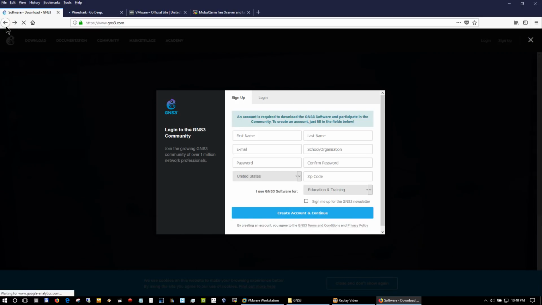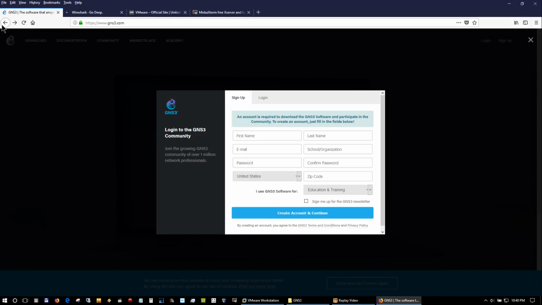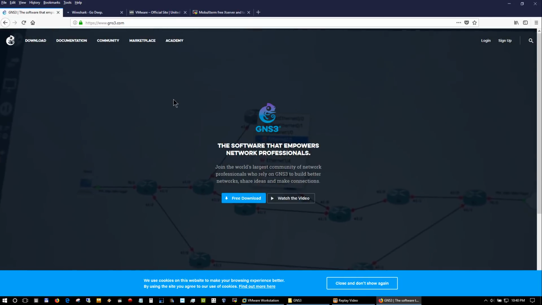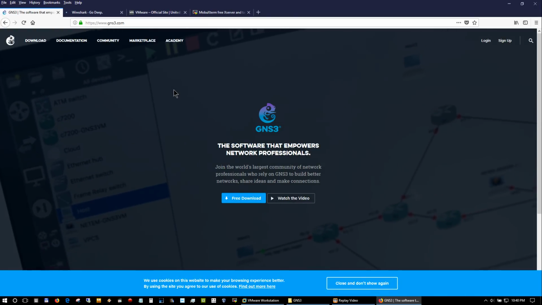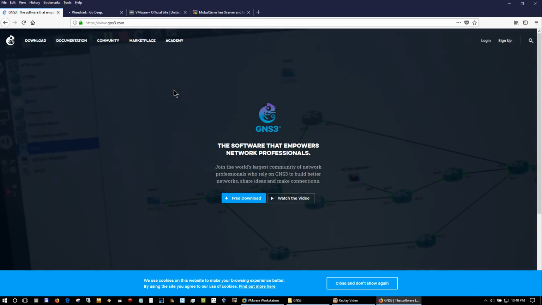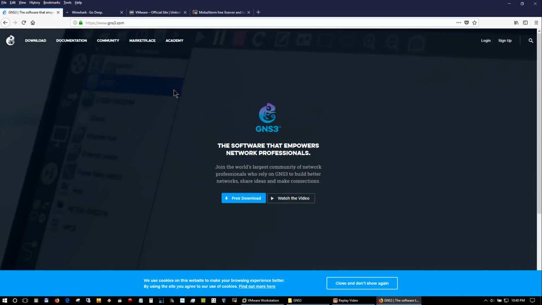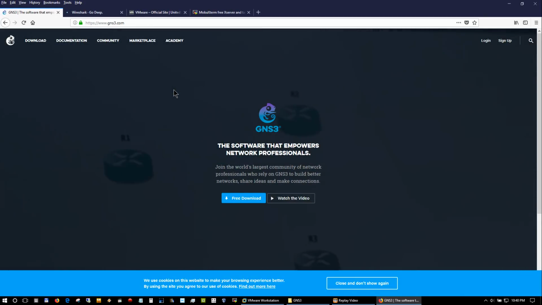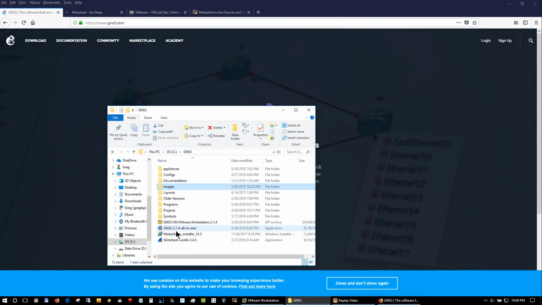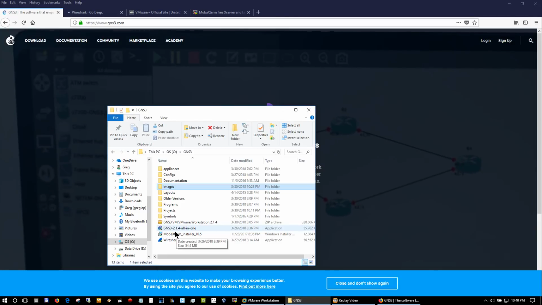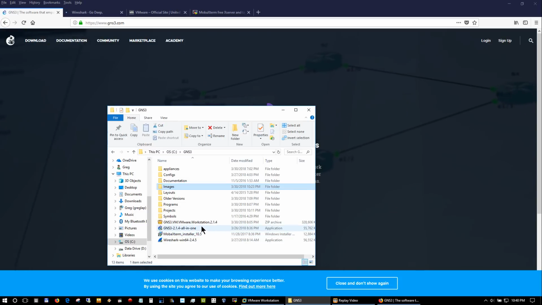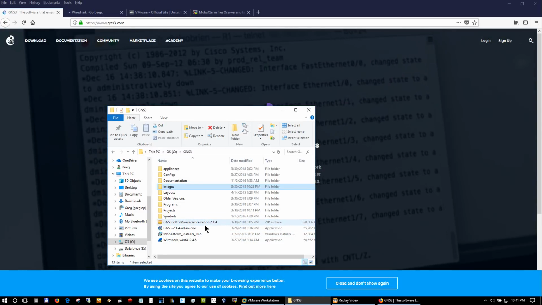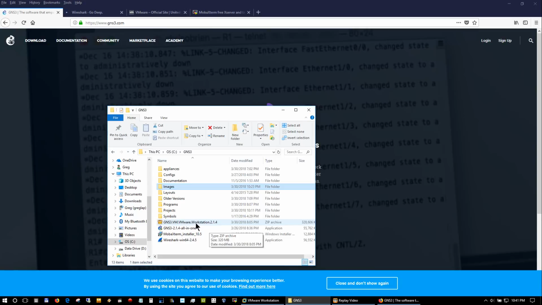Once you're in the GNS3 website and have access, you can download the GNS3 program, which is this one right here, GNS3 2.1.4-all-in-one. So you want to get this particular file from GNS3.